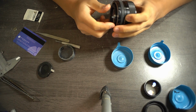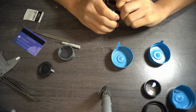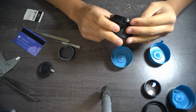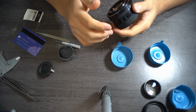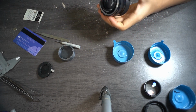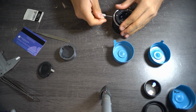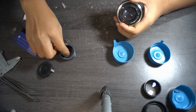What happens when you turn this thing? This might have something to do with that lever on the side that I saw just now. Let's see. I'm not gonna give up now because I've already got this far, man. Fuck, man, this screw. Ugh, such a bullshit screw. JIS.